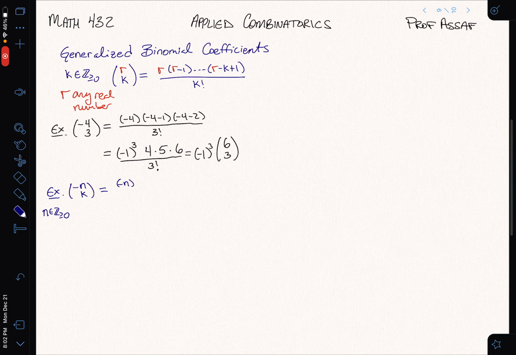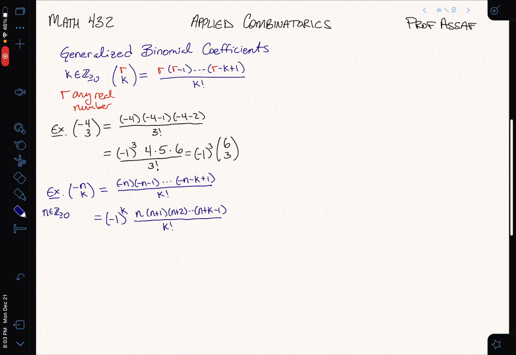So I get minus n times minus n minus 1, and so on, up to minus n minus k plus 1, divided by k factorial. Now, it's not as obvious to me here. It still makes sense, but it's not as obvious that I want to factor out that negative sign, but it worked last time, so let's do that. There are going to be k of the negative signs that I'm going to pull out, so I get a minus 1 to the k. And now the numerator, as I saw last time, is going to be an increasing sequence. It's going to be n times n plus 1 times n plus 2, all the way up to n plus k minus 1. This is called a rising factorial, as opposed to a falling factorial, of course. And I've still got my k factorial on the bottom.